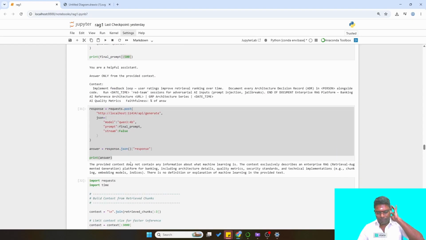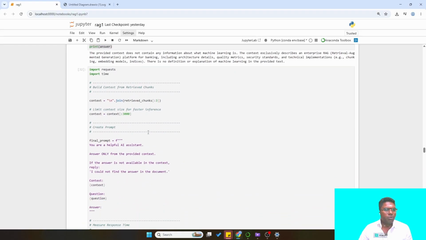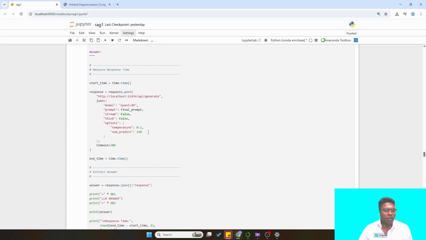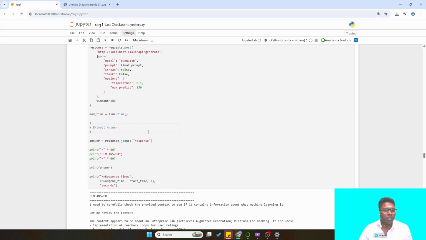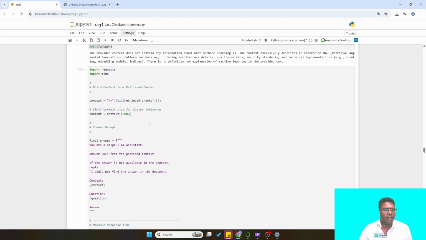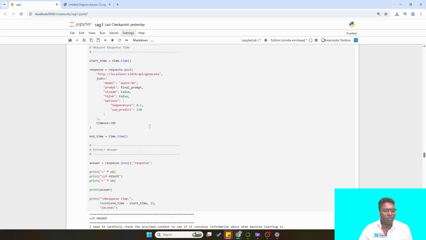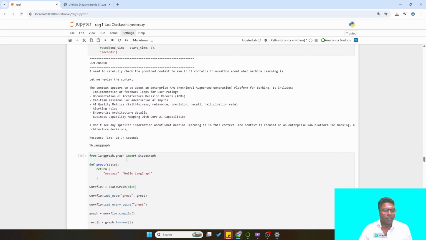Similarly, we have the sample local LLM API to get the response. Further, we were using the request and time modules. Since it was taking too much time to get the response, I was utilizing this approach so that it retrieves quickly, by measuring the time difference from start time to end time, and then I'm retrieving the answers from here.